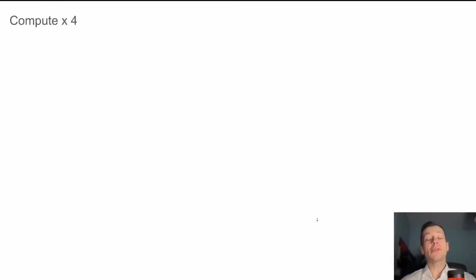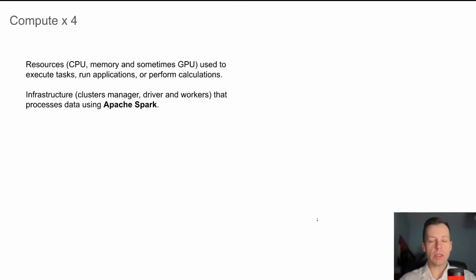And it's time to talk about compute. In Databricks, actually, we have four types of compute. But it doesn't matter which type we are discussing, by saying compute we always mean some sort of resources to execute our code, to execute our pipelines, data science projects, whatever we want to do with the data, that's where we need a compute.